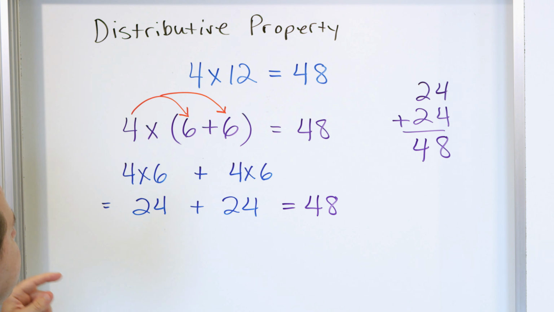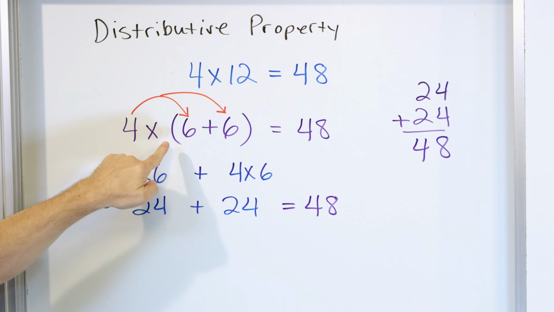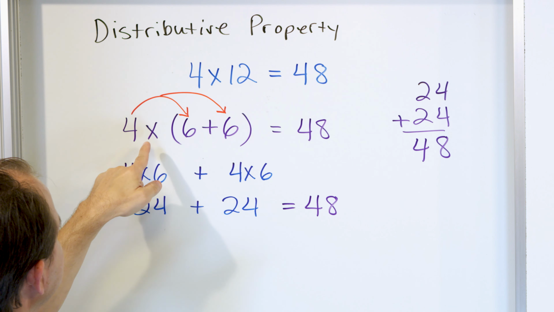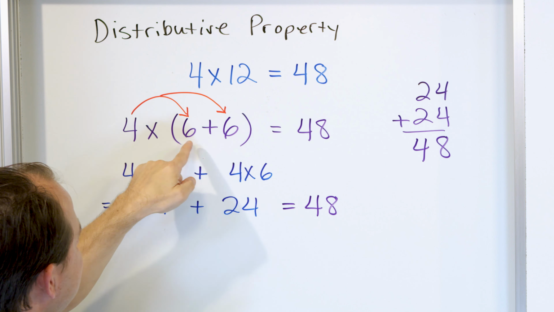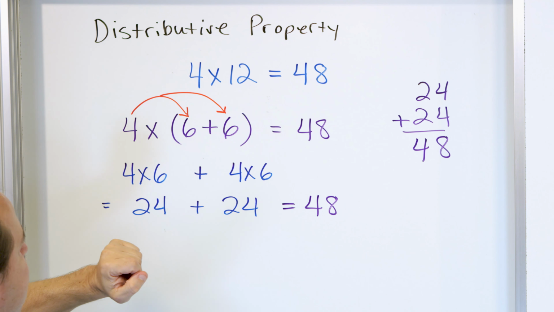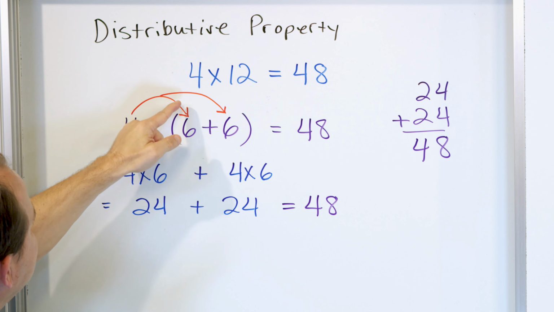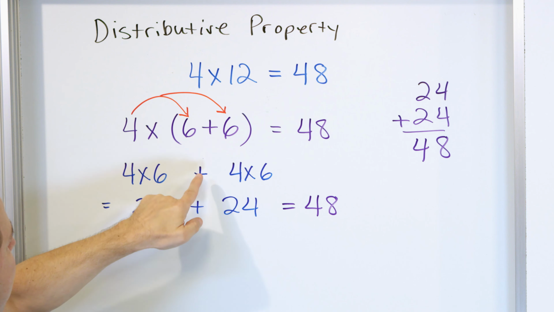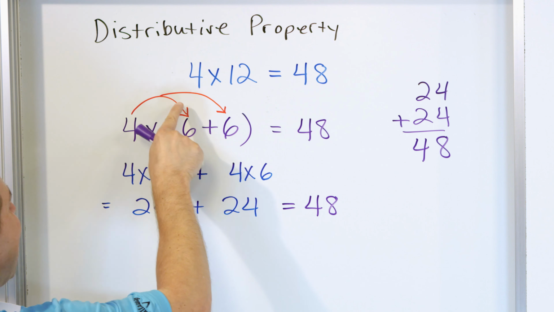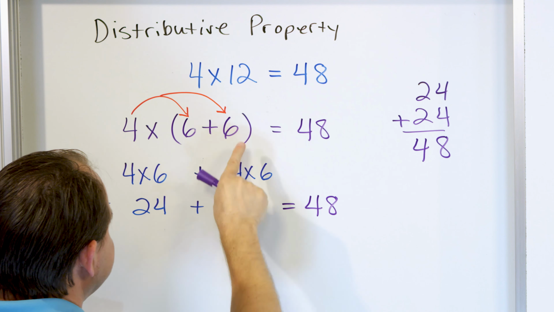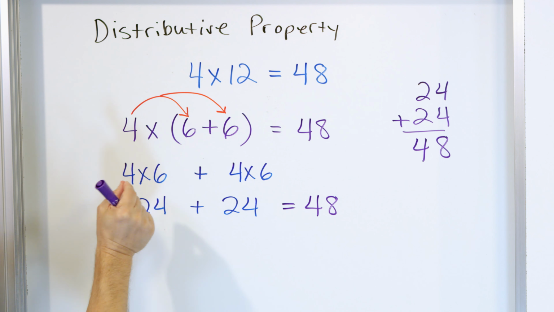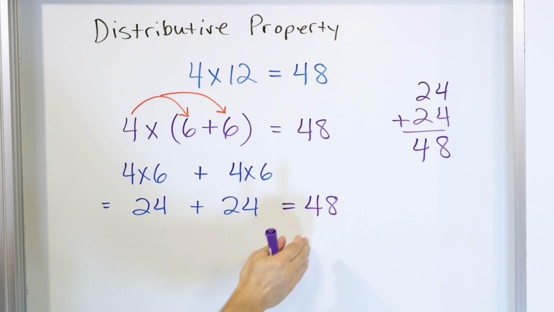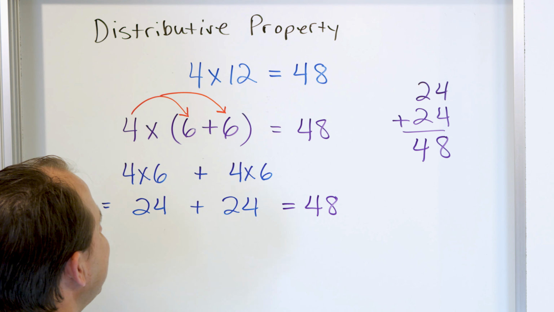So the distributive property basically says, if I have a number sitting out in front of a set of parentheses, and inside the parentheses you have two items joined with a plus or a minus sign, then the 4 multiplies times the first term, and the 4 also multiplies times the second term. Now they're still added together because of what's inside here, but it's like the 4 attacks this 6 with multiplication, and then the 4 attacks the other 6 with multiplication also. When I do this multiplication, I get 24. When I do this multiplication, I get 24. And when I add them all together, I get 48, right? So that's what the distributive property is.